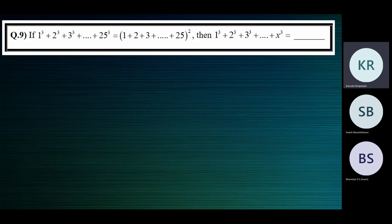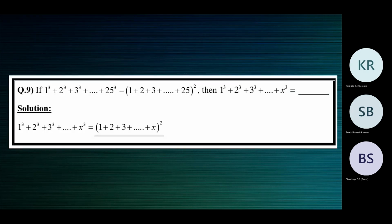Yeah, so a pattern is given to us, and we'll have to complete the next pattern. Ma'am, 1 plus 2 plus 3 and goes on until x, the whole square. Correct. Pattern is given to us. Using this pattern, you'll have to complete the second pattern.